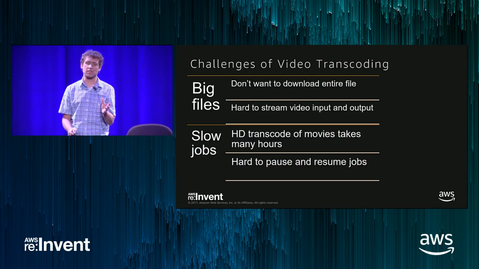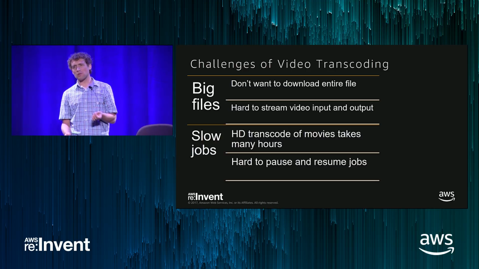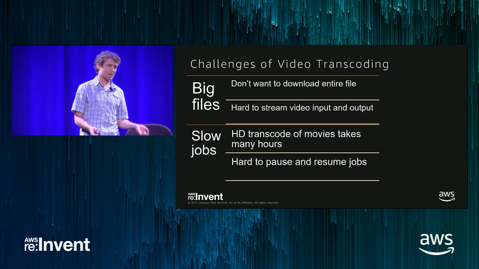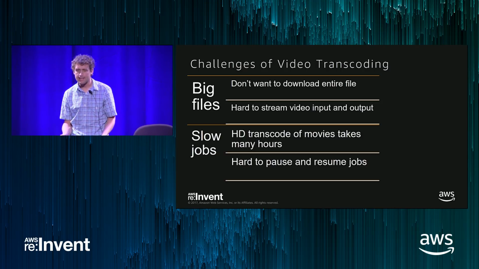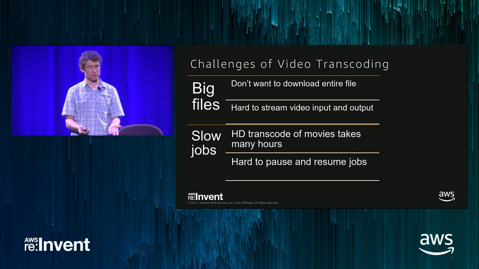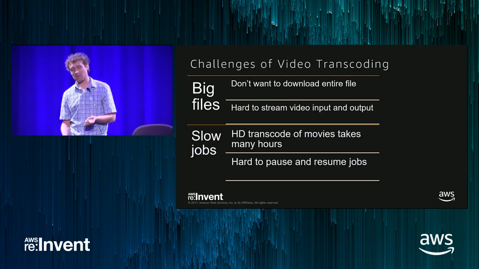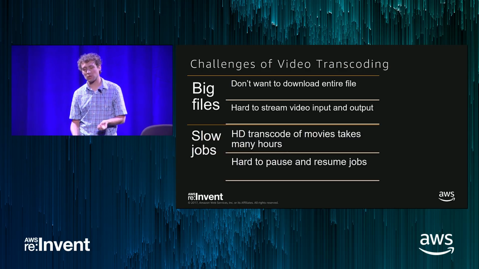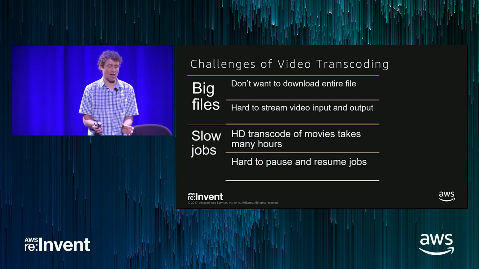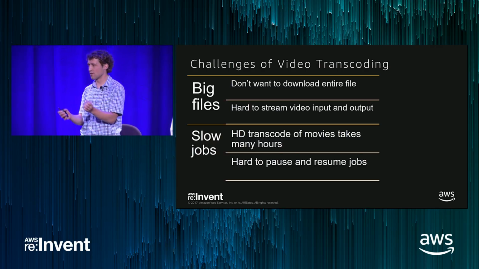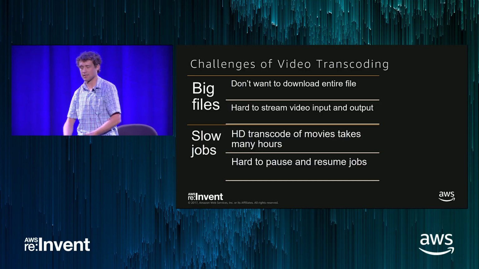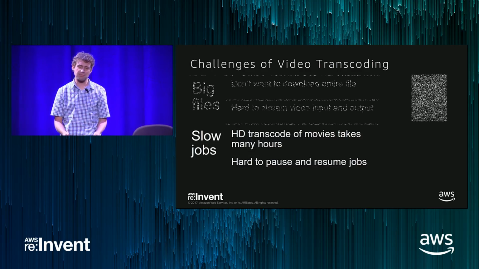So here are some of the challenges of taking video transcoding and mapping it to a serverless world. We start with big input files. So some of our files are hundreds of gigabytes, and we don't really want to have to wait to download the entire file before we start processing it. And in Lambda's case, there's not even enough space to download it in the first place. The other thing that makes this big file problem tricky is that most of the video processing tools aren't set up to handle their input and output in chunks. They basically assume that you have the whole input file on disk somewhere, and they're going to be writing the whole output file to another spot on disk. So they're a little bit difficult to stream.